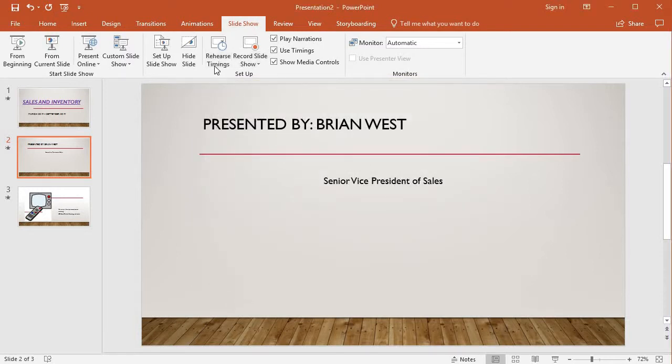If I want to rehearse the timings, I can hit this button, and basically I would practice talking. I would explain this slide, and then when I hit the button, it would tell me, oh, you've been on this slide for 9 seconds. And I'd know, oh, okay, well, that slide needs to be about 9 seconds. And maybe I could finagle it a little bit and get a little more explanation or whatever. But it really is helpful if I keep going through it and I keep doing 35 to 37 seconds on this slide. Well, I know that I need the slide to be set for about 37 or 38 seconds. And that way, if something does happen, I have just a little bit of leeway in there. But whatever you feel like.